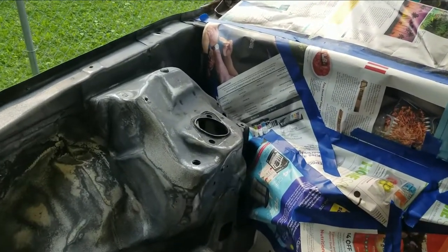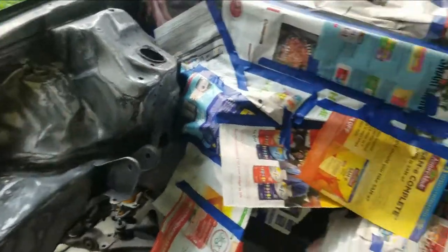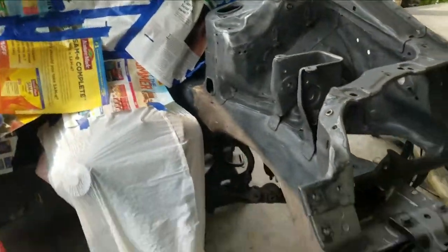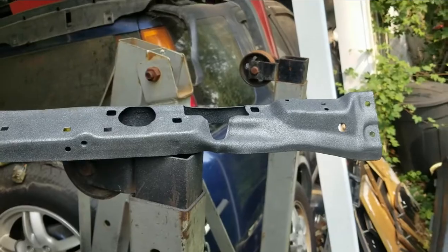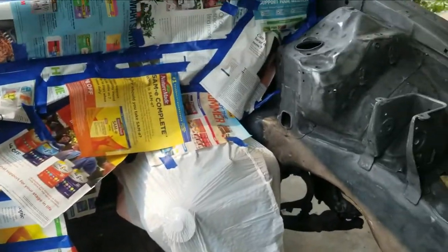Alright, so we're just going to go for it. We got it all taped off. I'm going to paint this side and paint this side. I've got the T-bar painted already. So let's get to it.